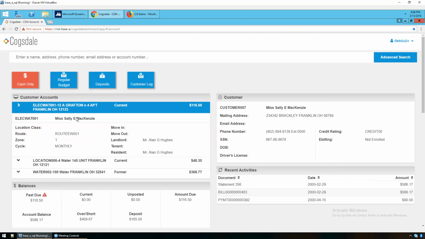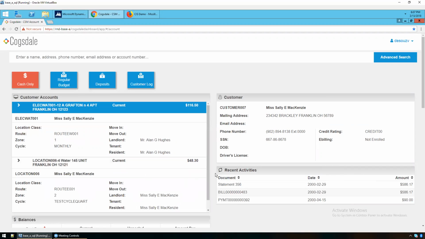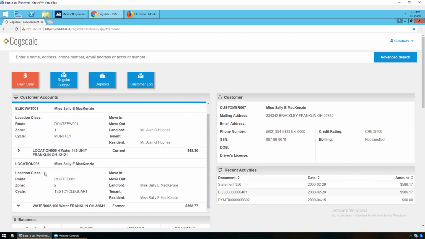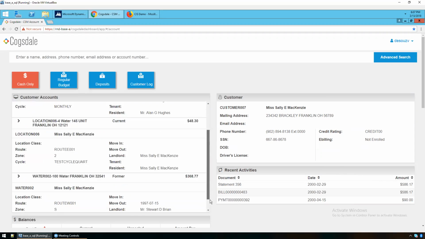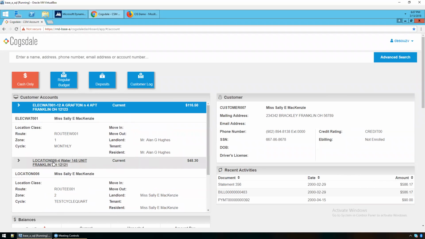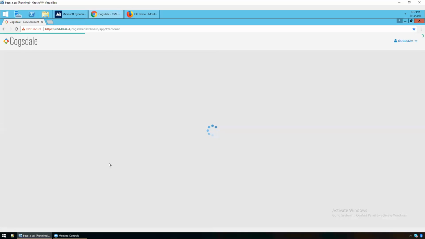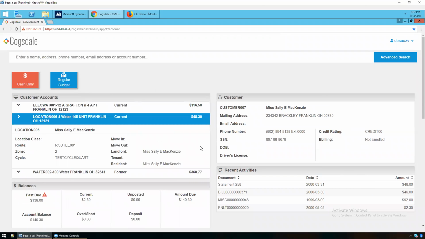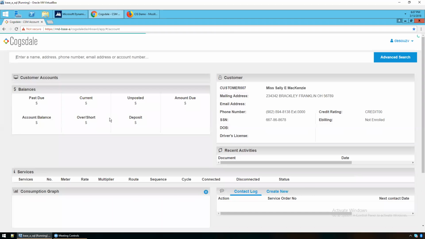Also, with the customer accounts, we see the customer with all the different locations that they're at. The one that is highlighted in blue is the current one loaded for the dashboard. But if I wanted to see other locations Sally's at, I could click on it, and it's going to bring me other information for her account here. And same with the third one. You could easily switch between them just by clicking on the hyperlink on the location, and it's going to load it for that customer. So you can easily switch between accounts here for that customer.